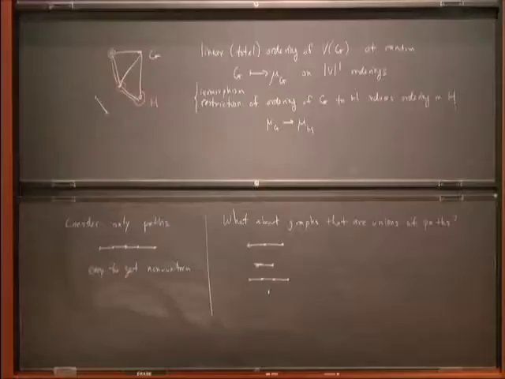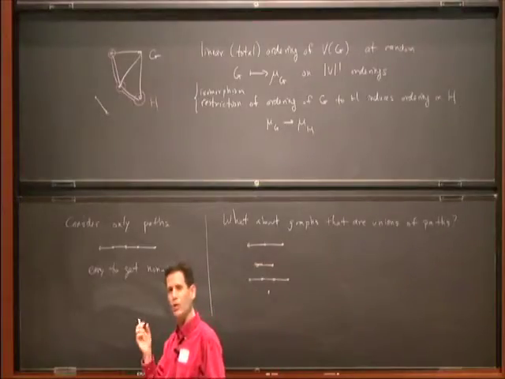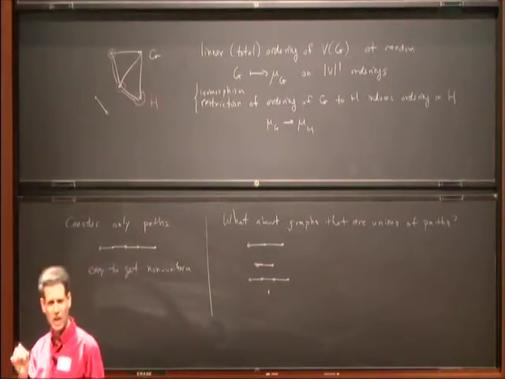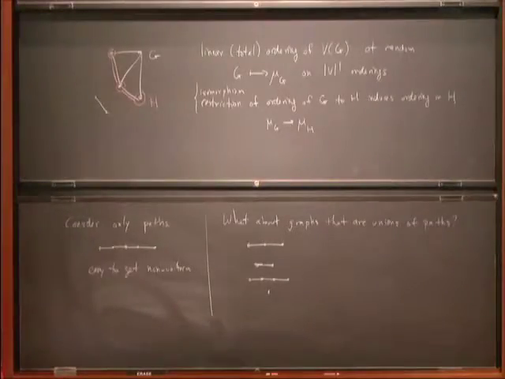Order by component size first, order by path length first, given that they're distinct, at least not close. Okay, so let's look at that suggestion. So maybe the first step is to order by component length. Well, the problem with that is if you take an induced subgraph, that can completely change the component length. But it's good you mentioned that because I just want to show you what the difficulties are of trying to solve this. Any other ideas?